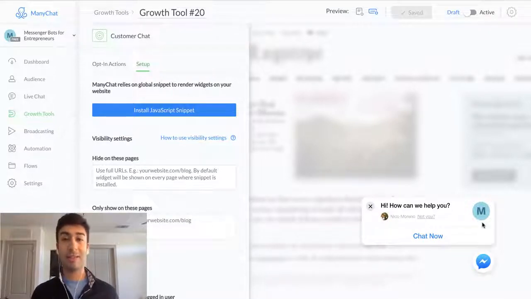You can also frame this in a really no-brainer type of way. So what you can say is something like, hey, you're probably paying a support person about what, like 10, 12 bucks an hour. And so for every single week that support person is working for you, I'm not super good at math, but it would be something like a couple hundred bucks a week, right? So if you just install this one chat bubble, it's a one-time setup fee of $100, and then boom, you can pretty much say goodbye to that support person. And it doesn't even have to just be local businesses. You can use this strategy for any type of client.